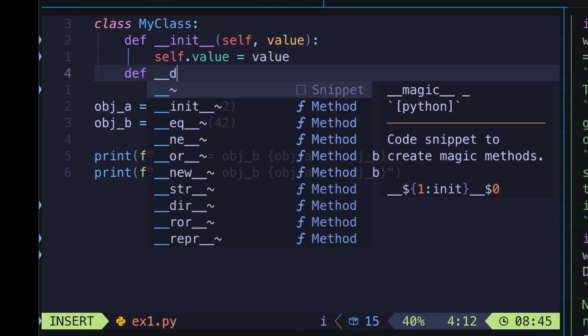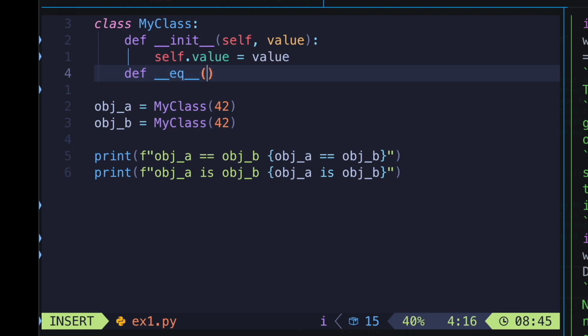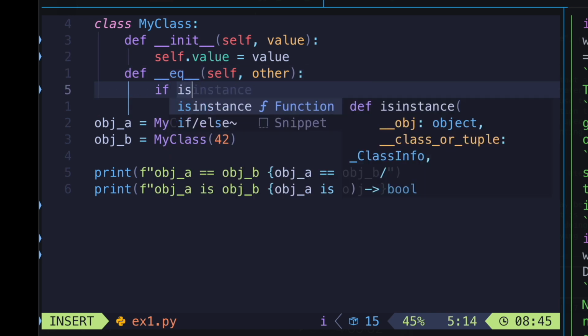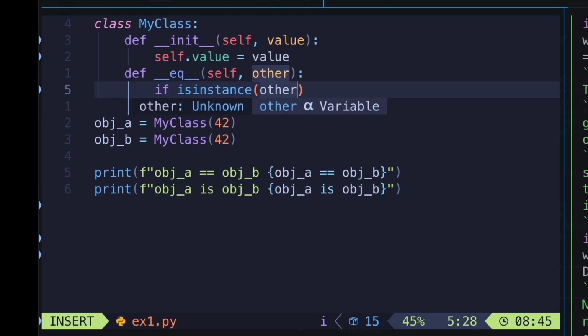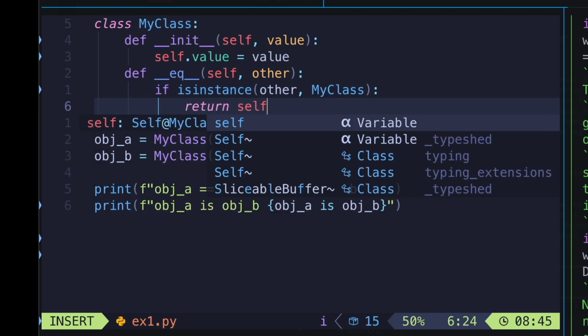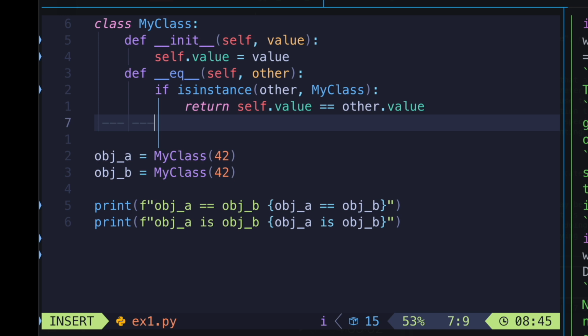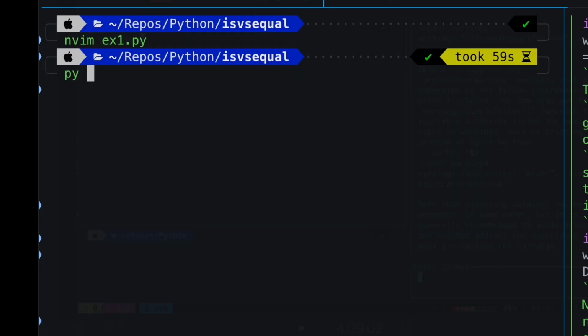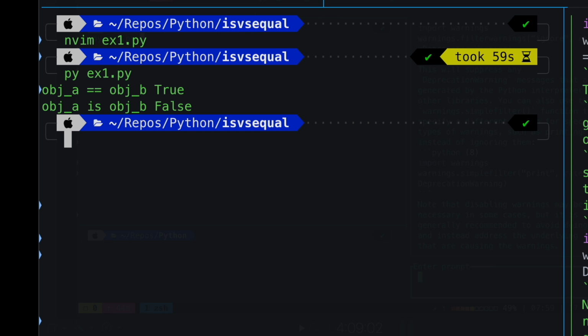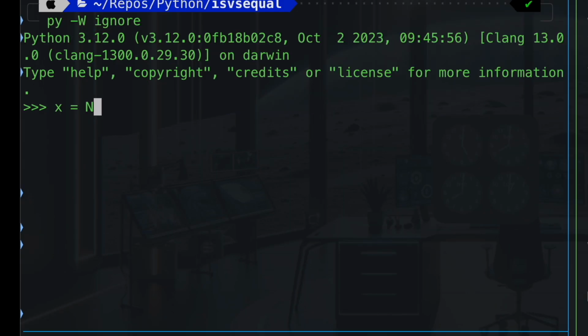However, if we define equal here, now we get the true because the values are equal, and here we get the false because they are different objects in memory. So let's do this.